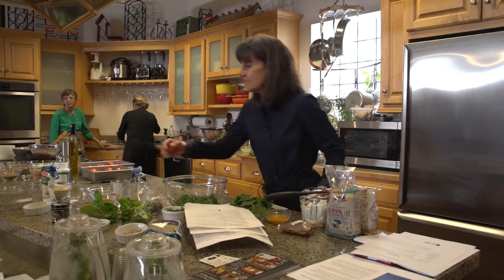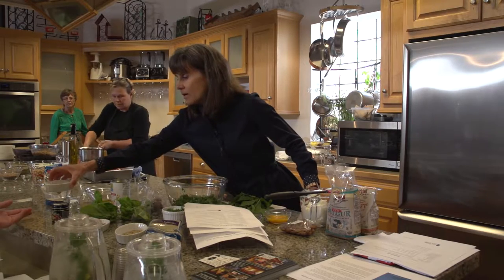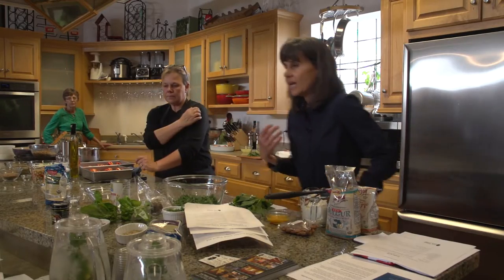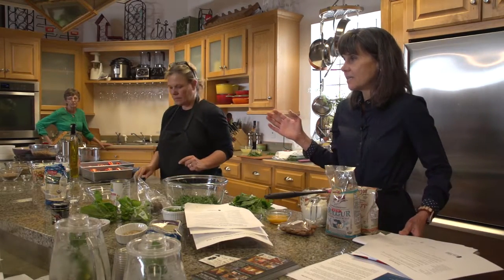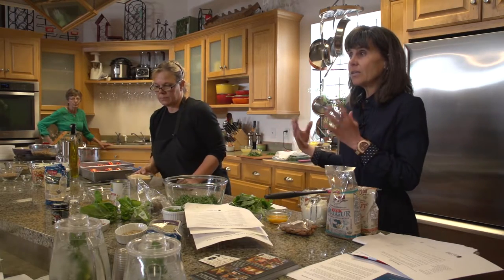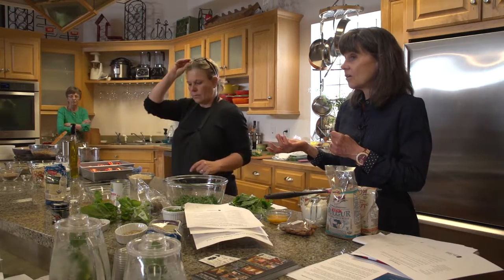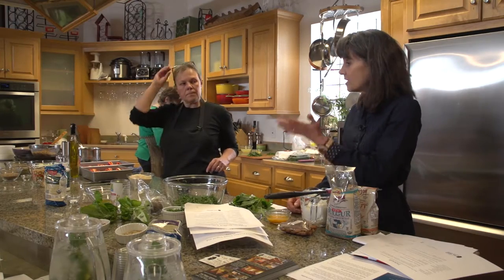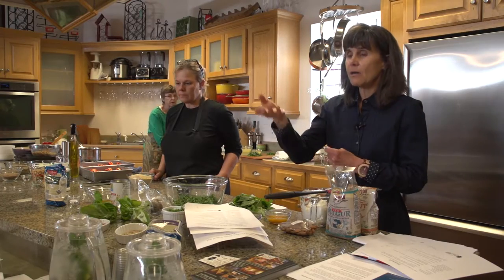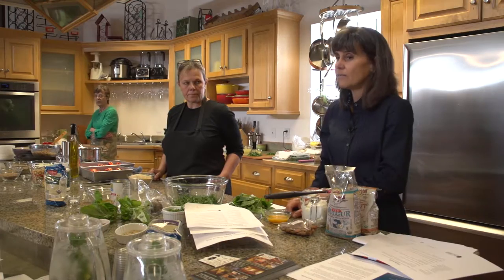So tabbouleh has quinoa as the grain, the ancient grain, and we can pass this around. One unique aspect of quinoa is that it has all 9 essential amino acids in it. And what does that mean? Well, when you look at animal proteins, they have all 9 essential amino acids, which maintain muscle mass. And this is the only ancient grain that has all 9. So you do want to rinse it. You'll get it in a bag, and like it is right now, we would put it in a strainer and rinse it so that you're getting rid of that coating on the outside of that grain.